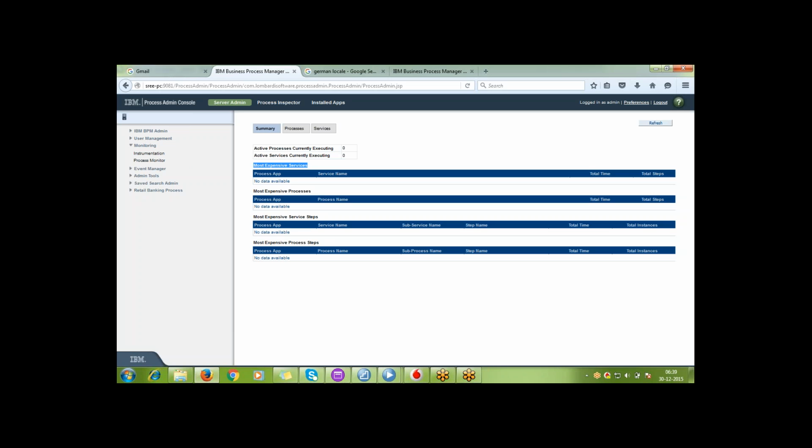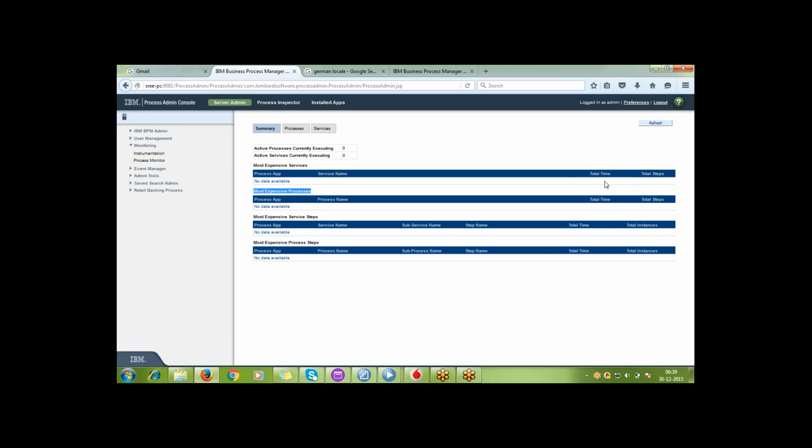For example, there are 20 projects running, 20 process apps. People who are working on those 20 process apps are doing some unit testing or something. Now the administrator can see among them which process apps, which services, are the most expensive, which are the most expensive BPDs. So he can list them out from here. He can see the time as well.